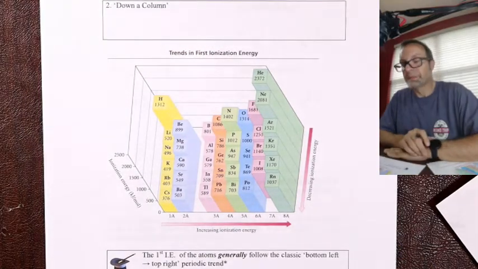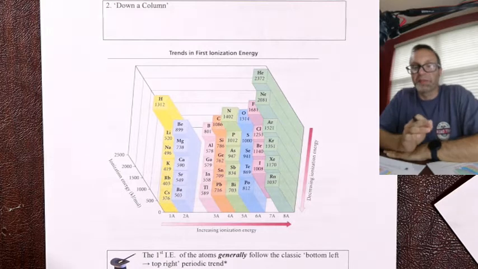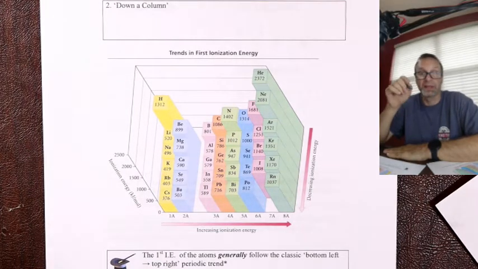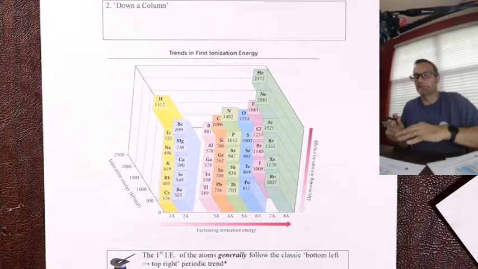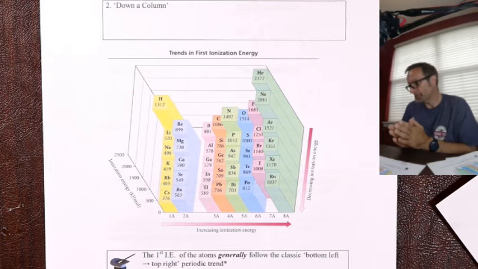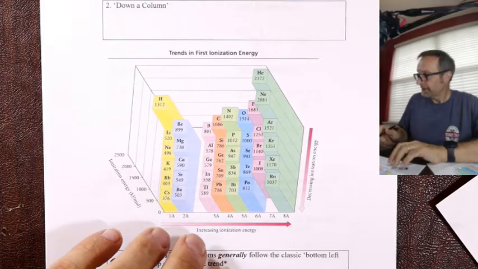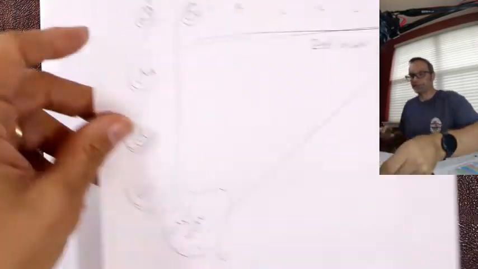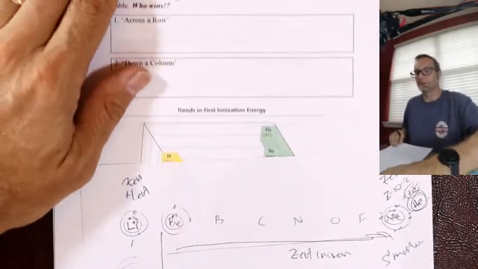Now, next one. How do you think radius effects and effective nuclear charge effects, in other words, up and down is the radius thing and across is the effective nuclear charge thing, right? How do you think effective nuclear charge and radius affect ionization, right? Well, let's look at our little map again. As I mentioned, for all intents, move this down, right?